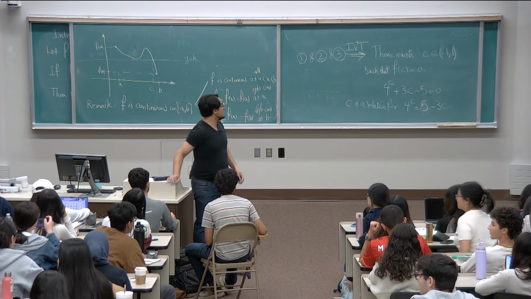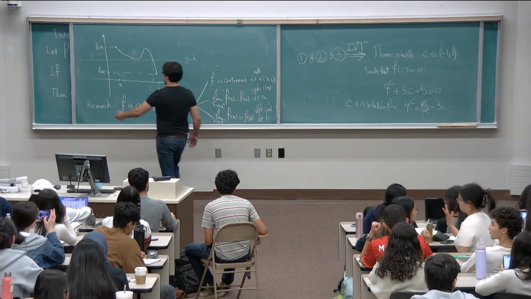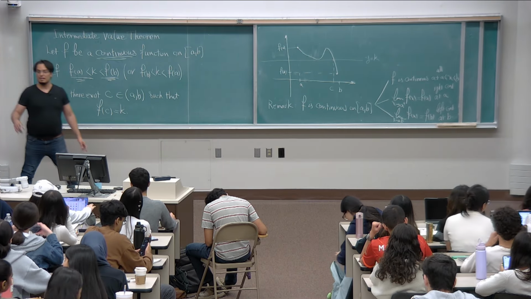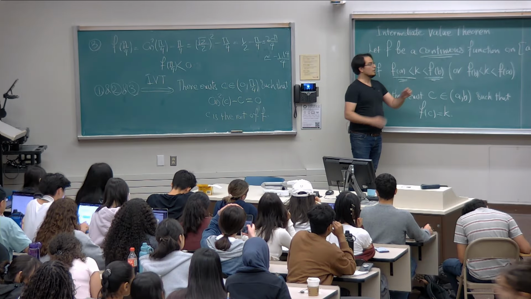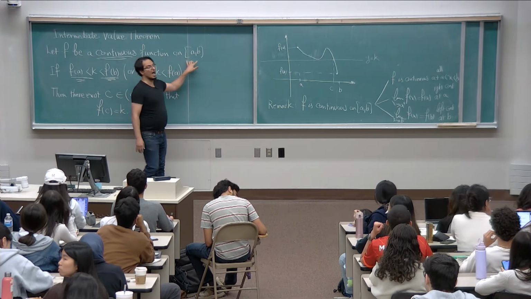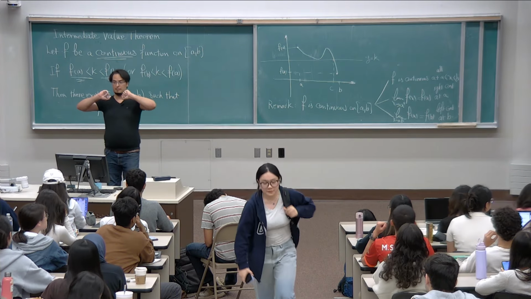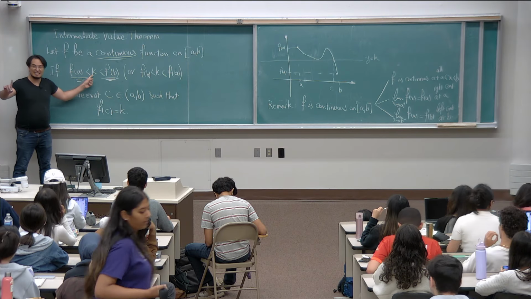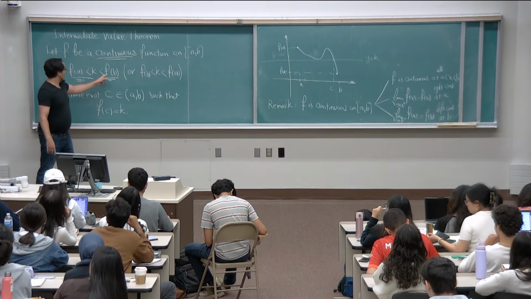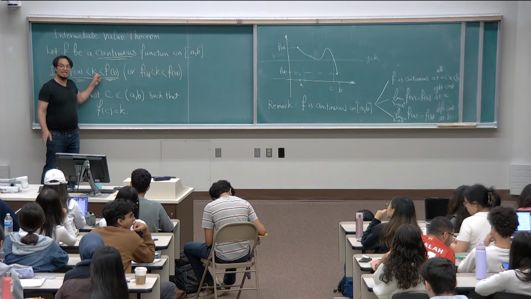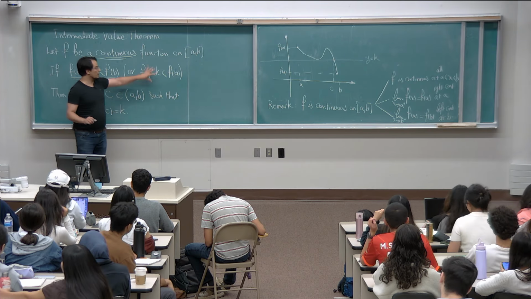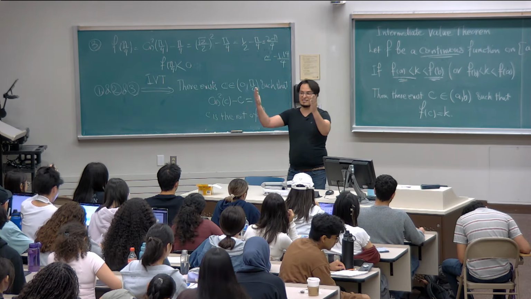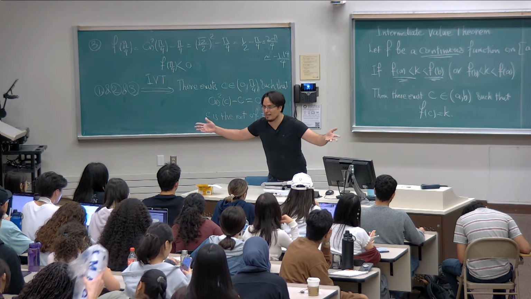Oh, I see. That's a good question. So let me go back to our IVT. When I'm checking continuity, I have to check closed interval, yes? But I'm saying that f at A is less than K, but not K, yes? And f at B is bigger than K, but not K. So no matter what I find between A and B, that A and B cannot be the endpoints, because I already said they are not going to be equal to K.